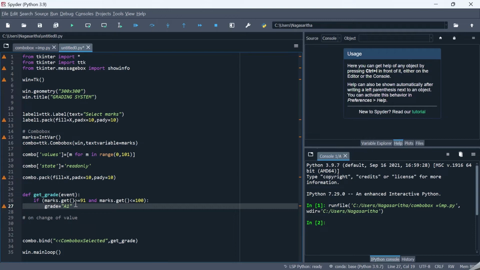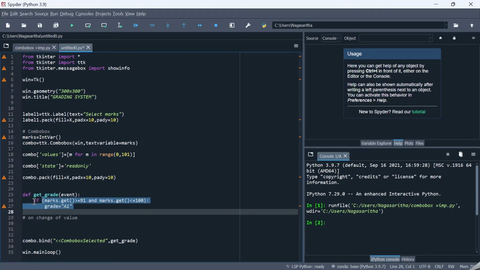So whenever the user selects 91 to 100 marks, automatically a showinfo message shows the result telling that you have secured A1 grade. Similarly, for all other grades we have to check for the conditions.